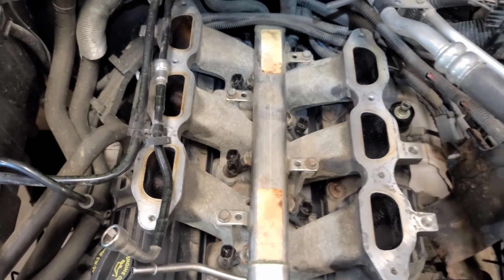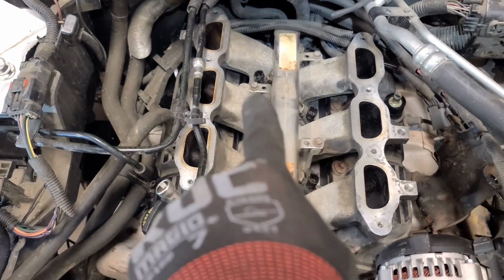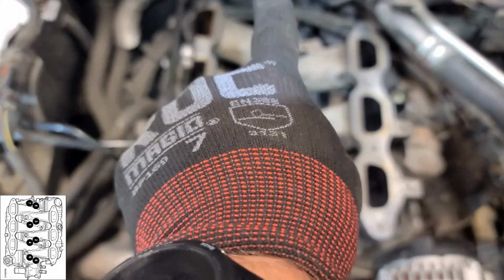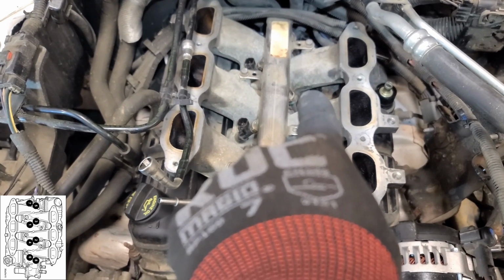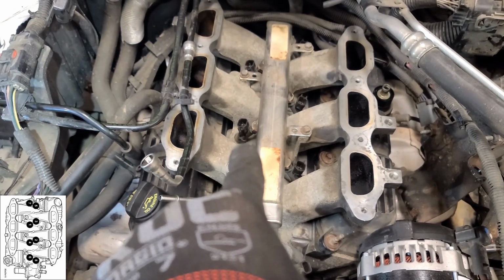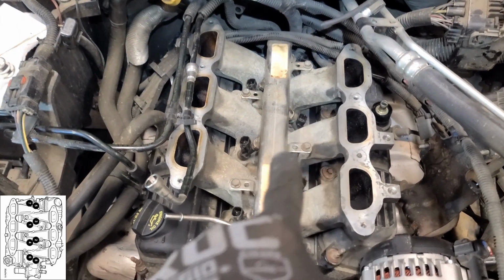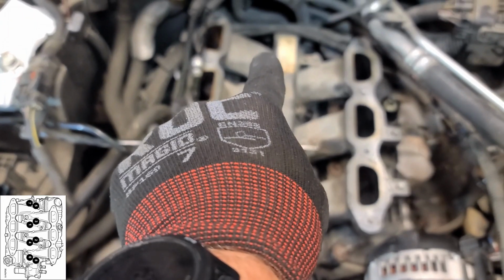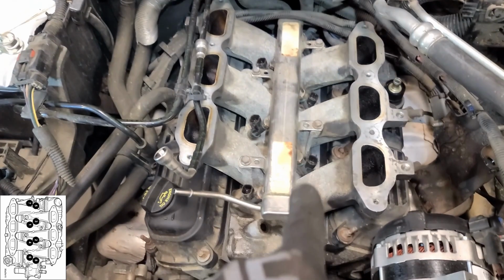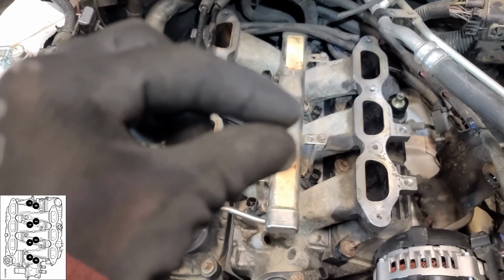The way that it works, if you remember, there are 8 bolts: 2 on the end, 2 here, 2 there, 2 on the other end. The sequence is number 1, passenger side, but not the far back. So the second one in, passenger side, and then diagonal across, number 2. Back over here, driver's side, number 3. Over here, number 4. Then number 5, which is the driver's side in the very back. Number 6, we come all the way back up front to this stud bolt. Number 7, all the way back, passenger side. And then number 8, the final one, is the one in the front. So basically crisscross, crisscross, middle to end.